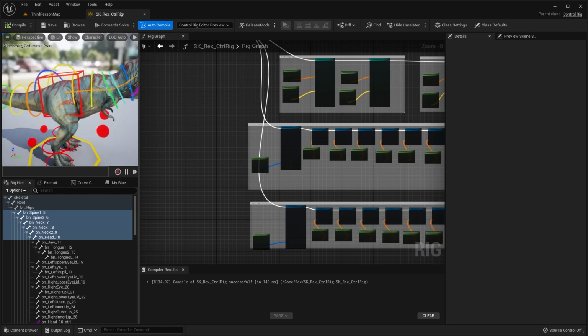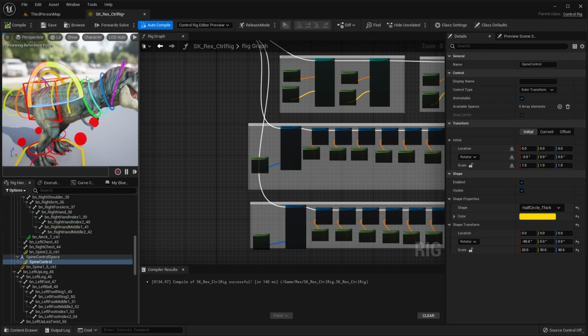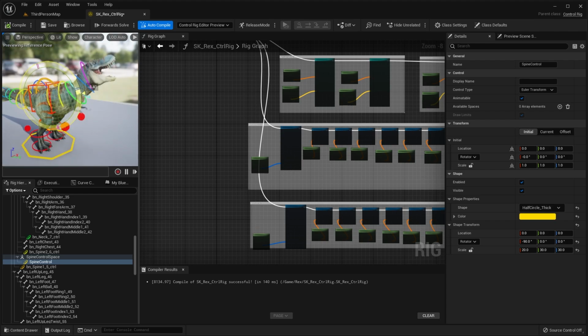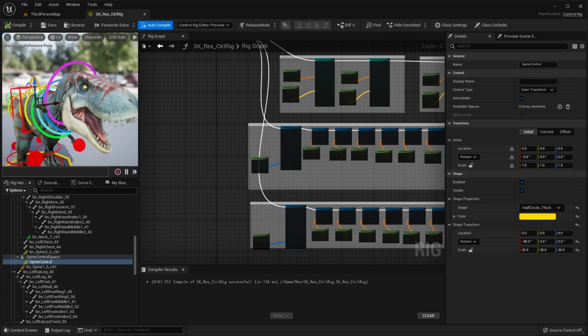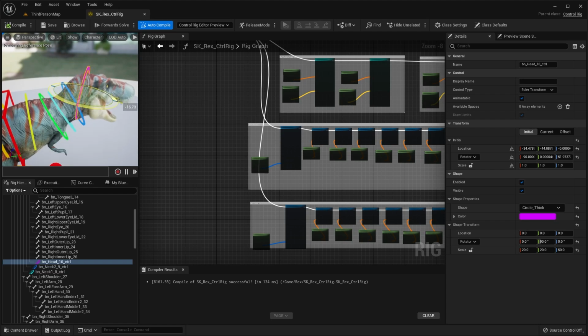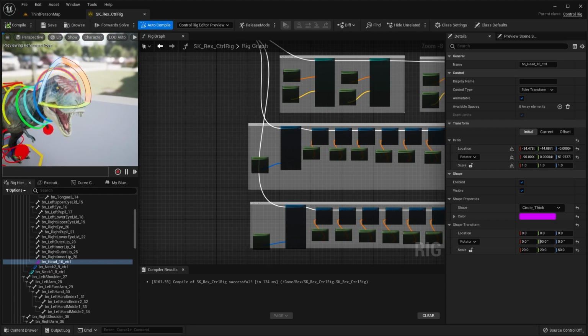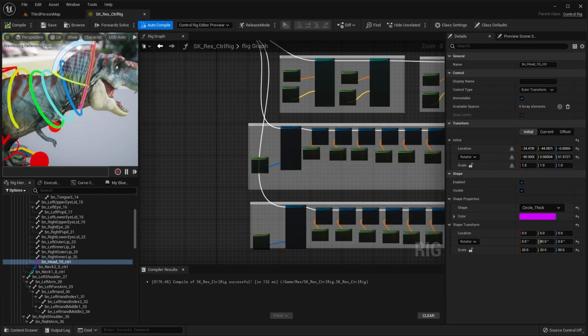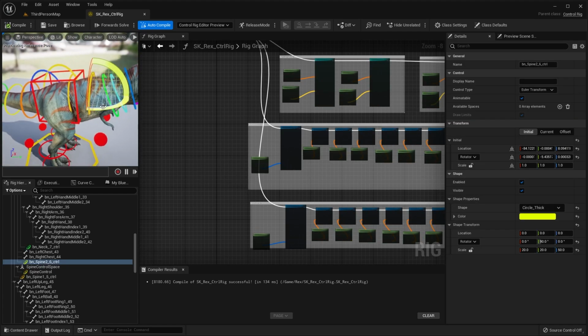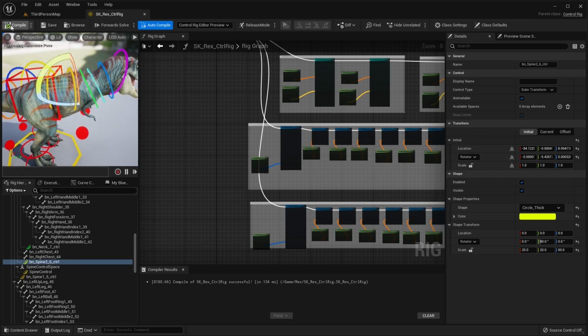So we have our basic spine control that controls the entire spine chain. So I can move it up. You can see the controls are moving along with the bones. And then we can take the individual controls, and if we wanted to rotate the head to a certain rotation, you can see we can rotate the head, rotate the neck. So you can take the individual controls and rotate them back and forth.